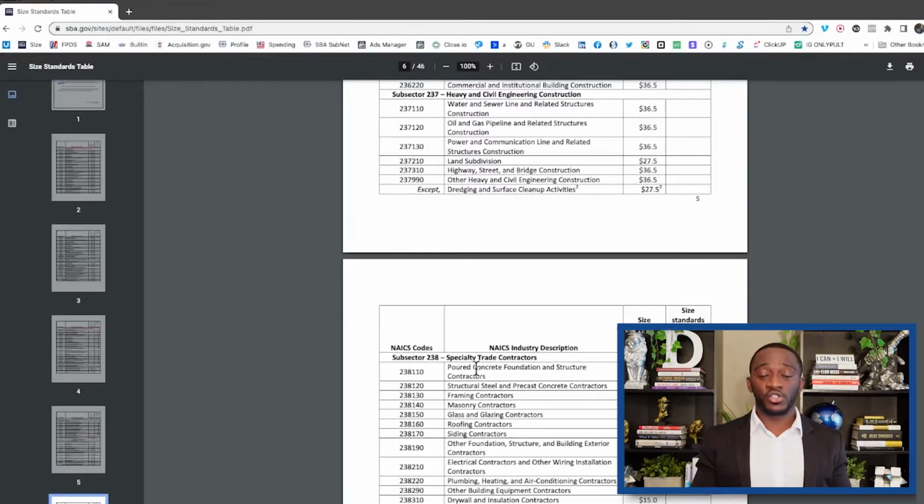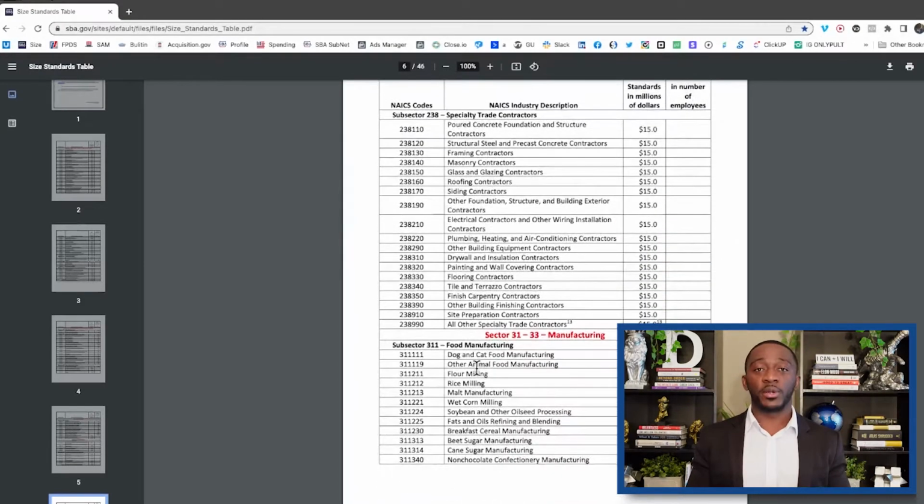In your SAM registration, there's a primary NAICS code and a secondary NAICS code. Your primary NAICS code is what determines if you're a small or large business. If my primary NAICS code is this one right here, and this is for plumbing, that means that if I make more than $15 million on average over 3 years, I believe they just changed it to 5 years, let's run with the 5 years, if I average more than $15 million in a 5-year period, I am no longer a small business, which means that I lose all the incentives as a small business.